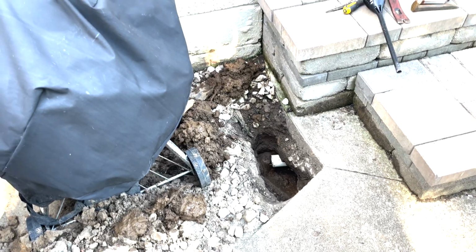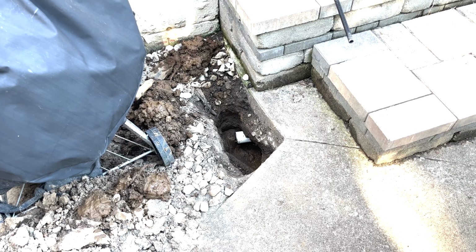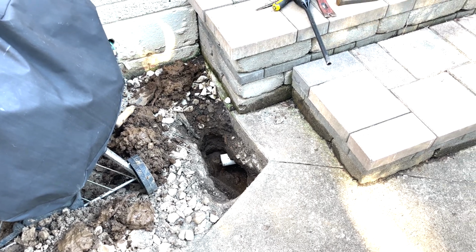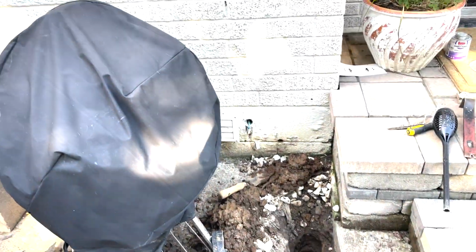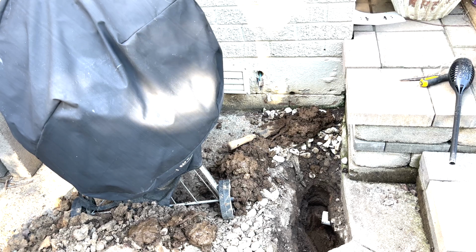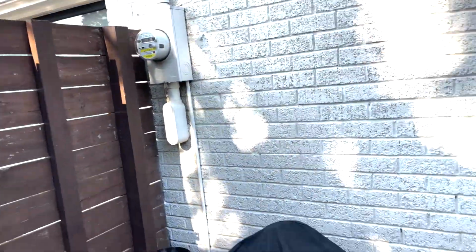Going with the homework my dad gave me, I just finished boring using water underneath the sidewalk so that the conduit can run into the house, and I'm tying into the circuit breaker in the house, which is actually right underneath where the circuit breaker is in my garage. The plan was this weekend my dad was going to come over, and all I needed to do before he got here was to dig the trench. I did get that done before he got here.